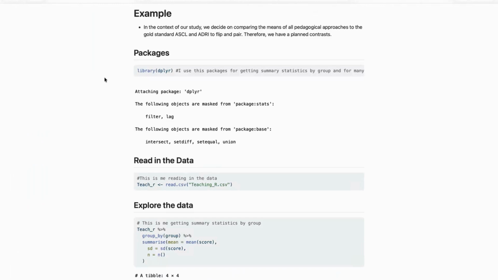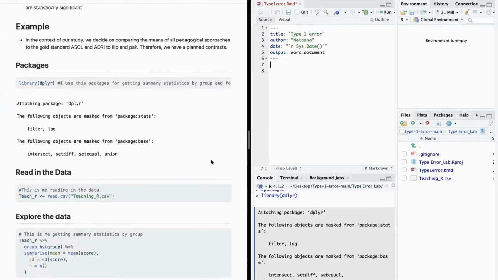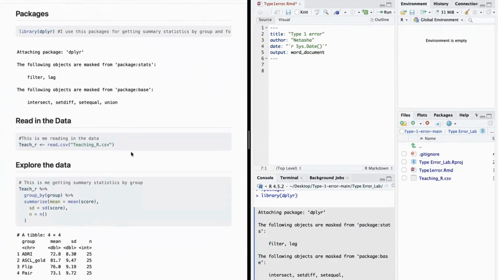Another thing that I highly recommend is that we split our screens between our HTML file and our RMD file. And so all I'm going to do is a drag and drop here. I'm going to navigate to that split screen here. All right, now I'm going to be able to follow along a little bit easier. And so now we can go ahead and start working on this example.